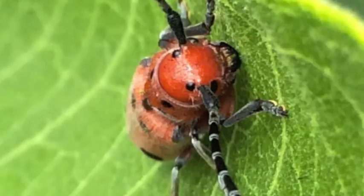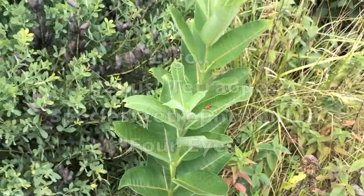It's not clear what benefit this particular beetle offers the common milkweed or the other milkweed plants that it feeds on, but an interesting organism nonetheless.